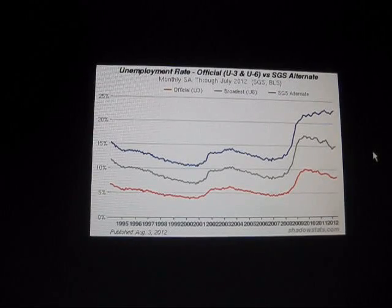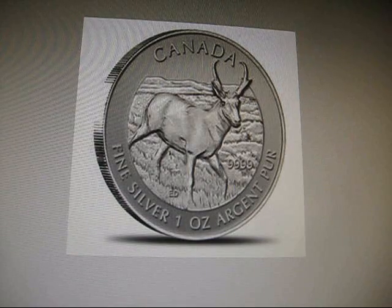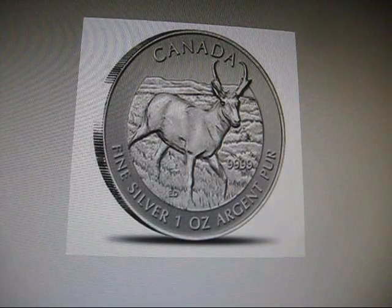The latest data from Shadow Stats unemployment information just came out, and as you can see, we have reached another all-time high in unemployment in the United States at just over 23%. Whereas the doctored number is significantly lower and appears to be on the decline rather than on the incline at about 8% right now.